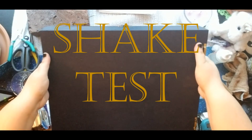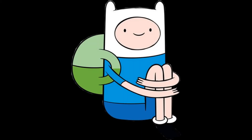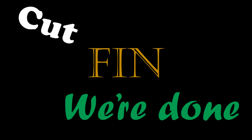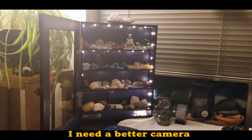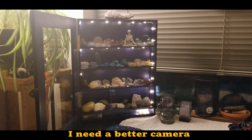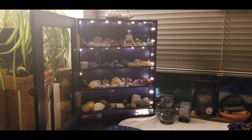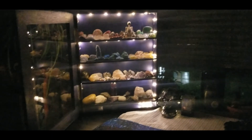Shake test. All right folks, that's a fin — we're done. Here it is. Here it is in the light. I know my lighting's not that great, but this is its new home on my desk. This is open. And I think it turned out great. And then here it is at nighttime. There it is, folks — at night. I love this.